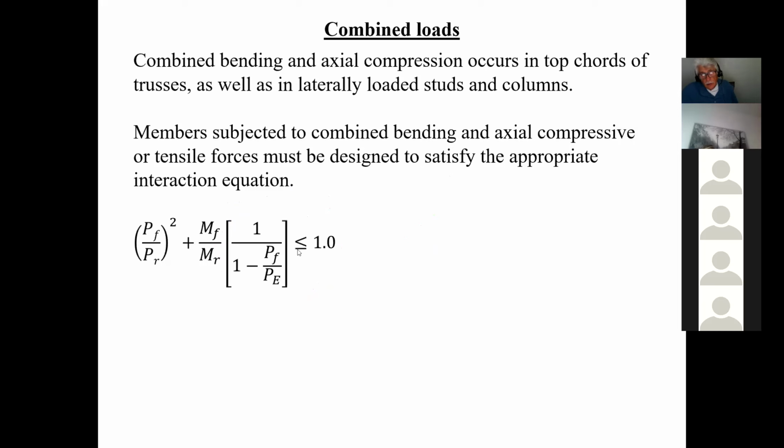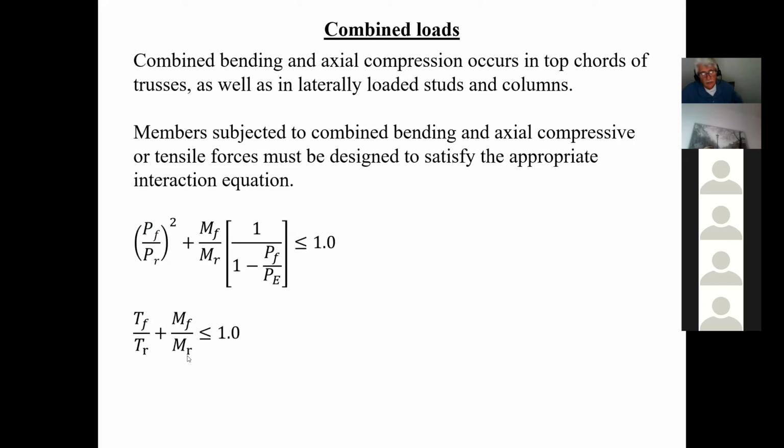So we're going to see that when we're doing the exterior columns for the steel project, we're going to see this as it's done for steel. Here we're seeing it as it's being done for wood. Okay, and this equation here we're going to be using to design all our exterior columns that are going to support the lintels in our project. That's where we're going to be using this extensively, because those columns are going to be subjected to a bending moment caused by the wind and an axial force from the lintel above. So this is for compression, and of course you have one for tension. Okay, TF over TR, MF over MR.